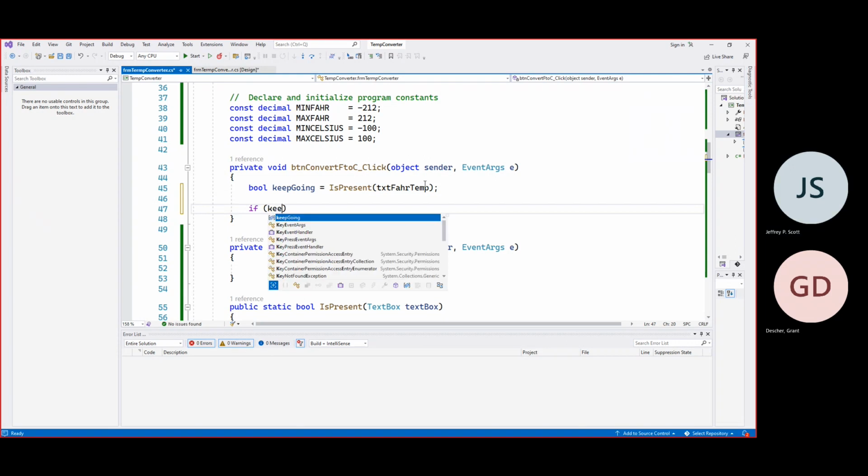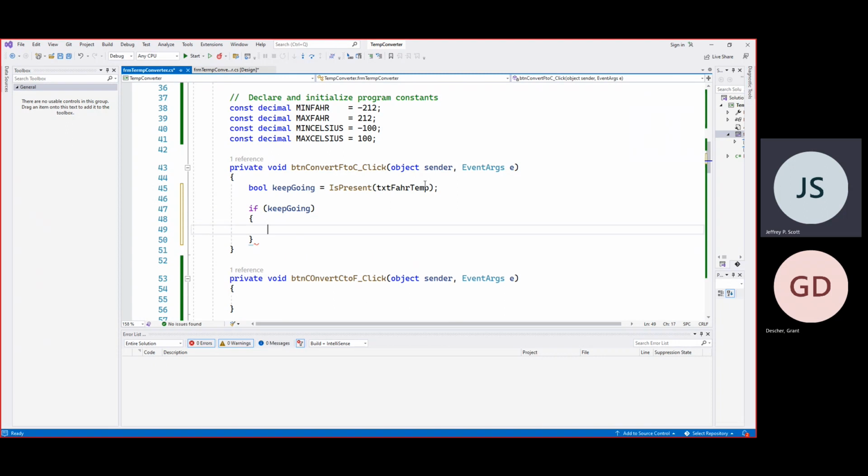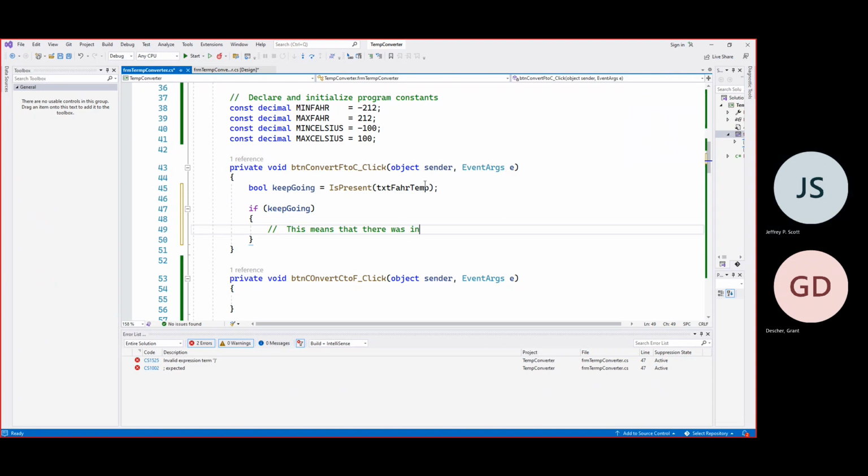If keepGoing, and what does that mean? Well, you should be able to get this by now. This means that there was input in the first text box. That's all we know. We don't know if it's valid yet or not, but we know that there's some input in there.